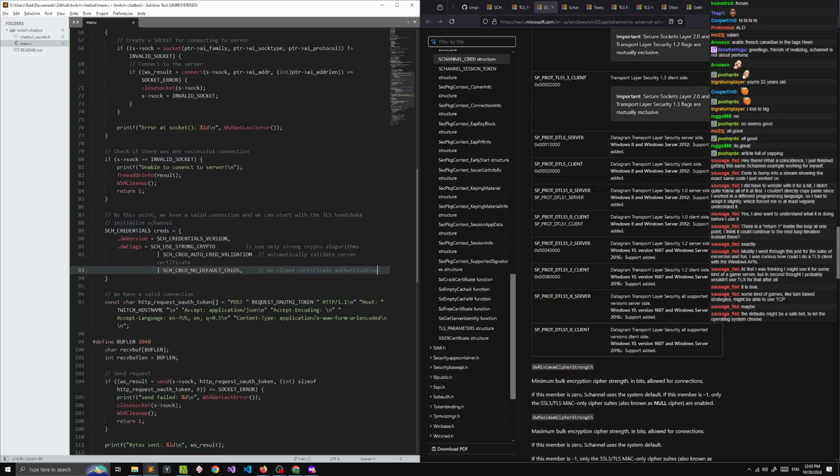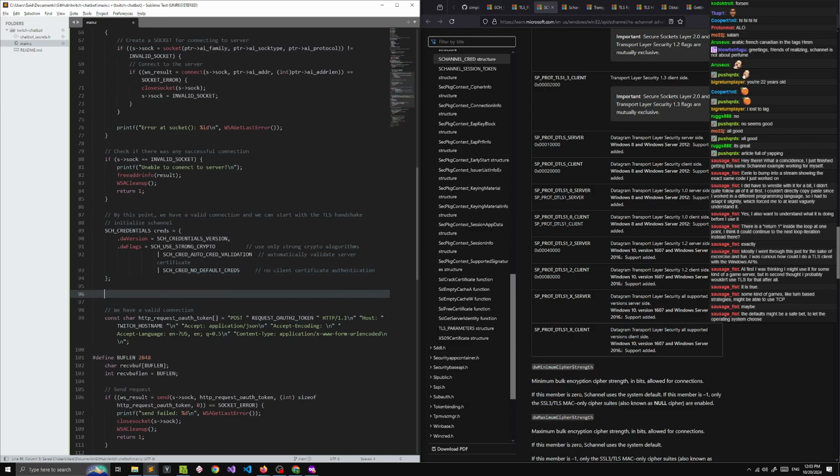Yeah, let's just leave it default. Let's just do defaults.